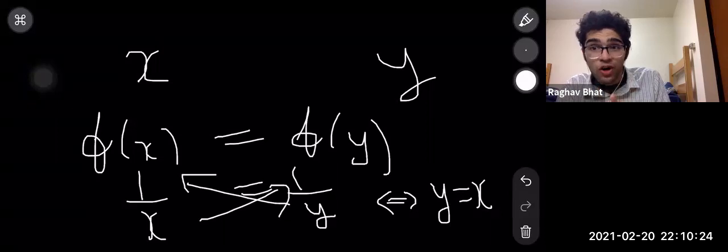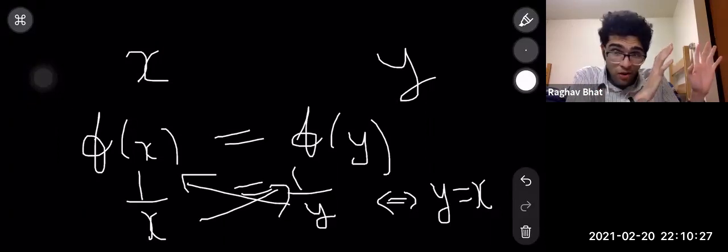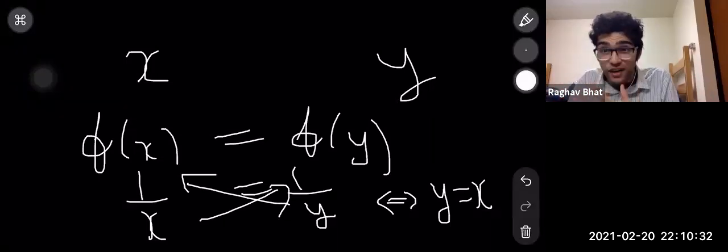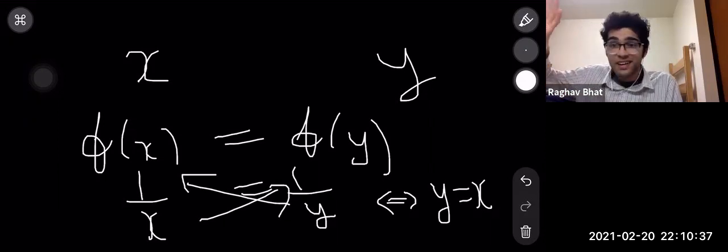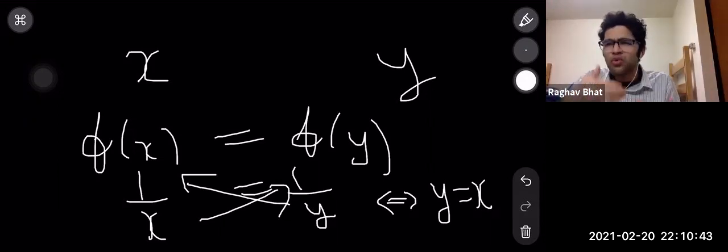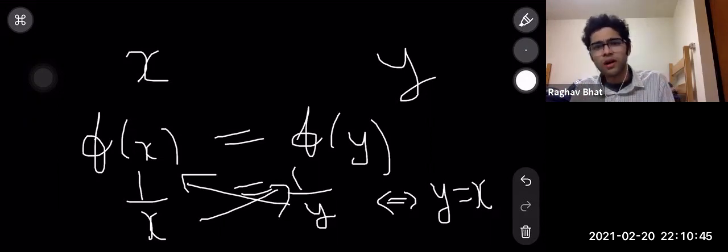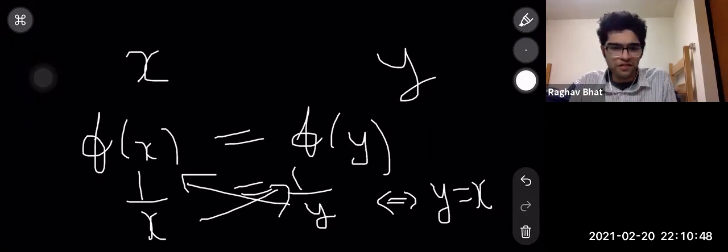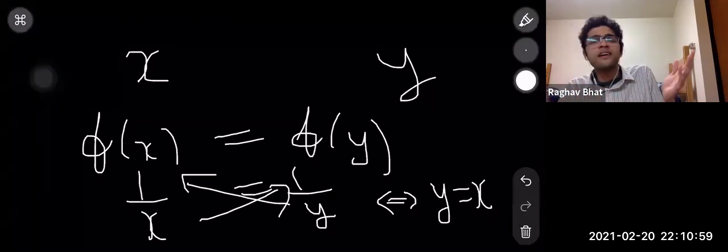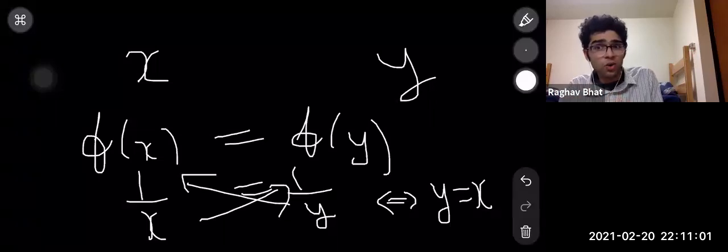Because remember, 0 was not part of our domain, but it was still a part of our codomain. We had defined the function to the real numbers. So 0 exists in our target group, but nobody has been sent to 0, because you cannot do 1 over something to get 0. Which real number, if I do 1 over that, gives me 0? It's not possible. I cannot do 1 over any number and get 0. I might get very small numbers, because 1 over a trillion might be very small, but it'll never be 0.